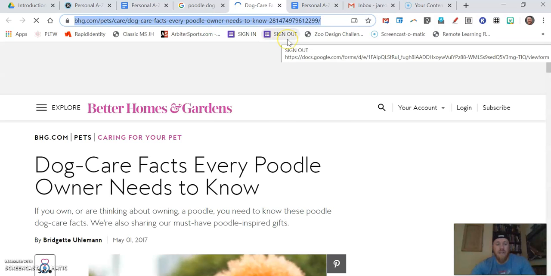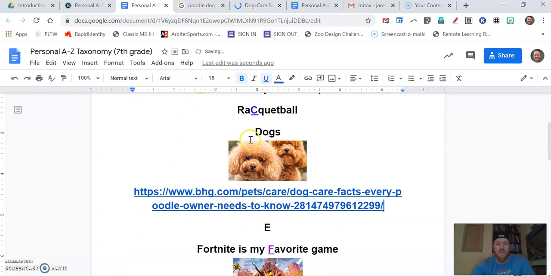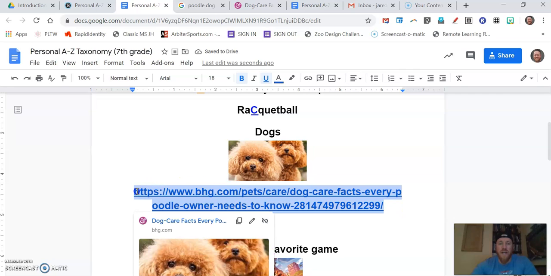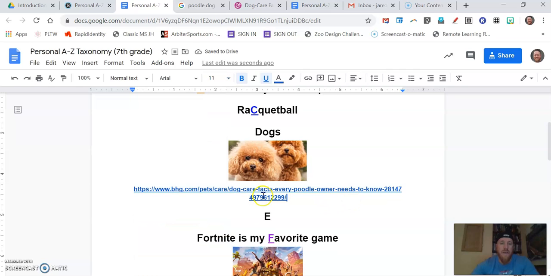I can go up here, highlight this, Control C will copy it, or two fingers and copy that way. Go back here, Control V, and there I've got the web address. And if I don't like it that big, I can change the font size up here. Let's just make it smaller like that. But there's the website that picture comes from.